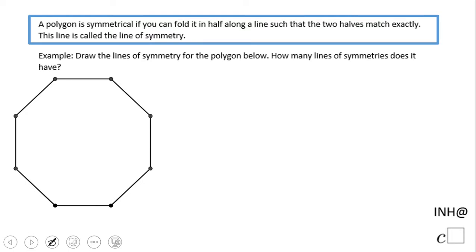Welcome, welcome here on INH at C squared. This example we're going to look through the lines of symmetry of a polygon like this one you see here. We need to know how many we have. First of all, take a look. This is what we mean by the line of symmetry: lines that you can fold that polygon in half and have two equal parts, two congruent parts.